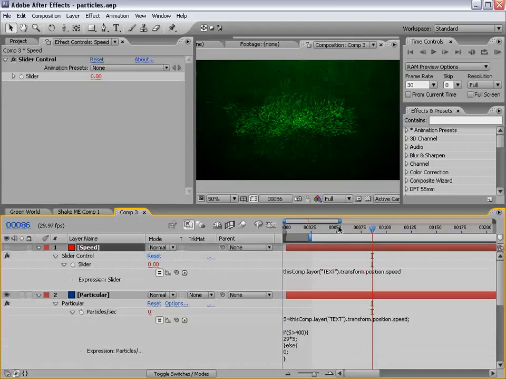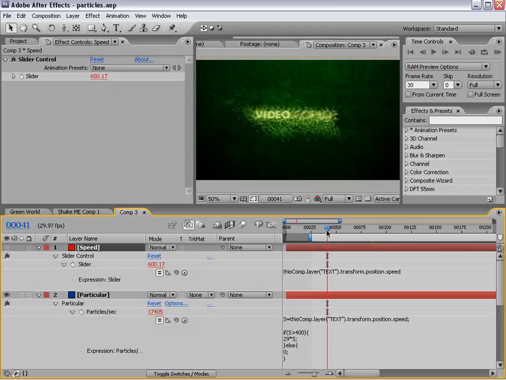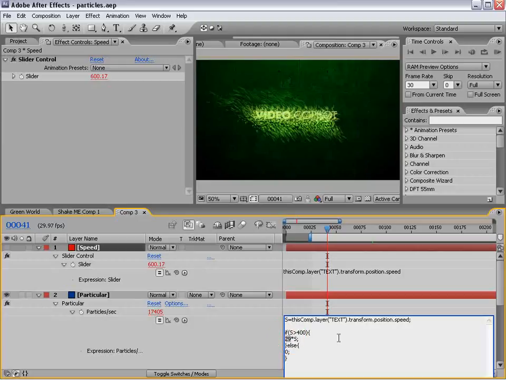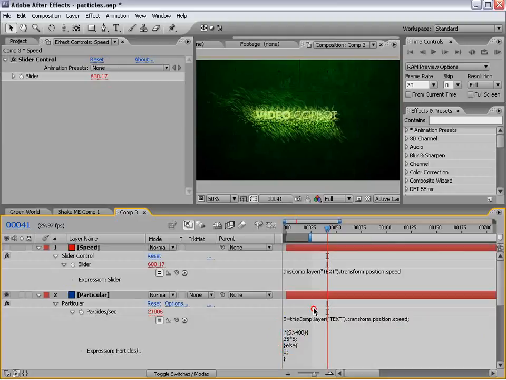So the speed is 600, and it's emitting 17,000 particles. So to increase that, just increase this number, 35. And then there's 20,000 now, 21,000. So it's pretty easy to control it once you get in there.